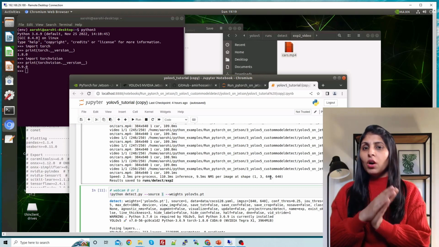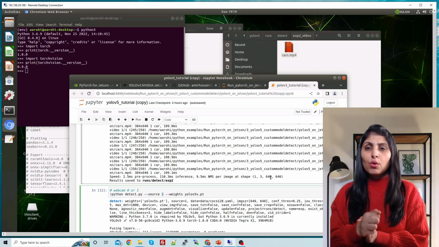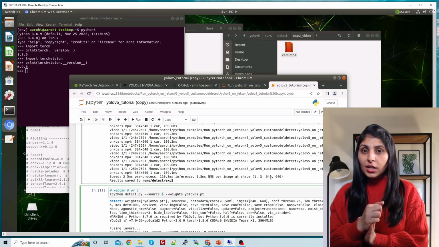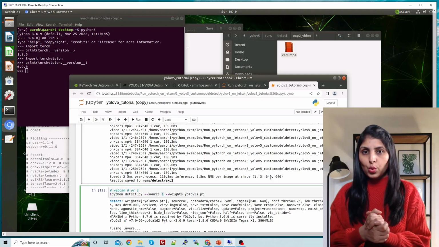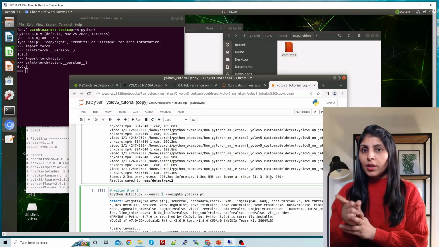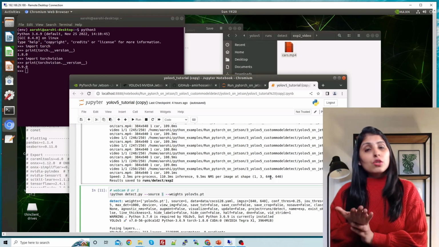But over here on Jetson Nano I was facing an issue: when I provided 0 as a source, I was getting an error. Then I provided 1 as a source and my web camera worked. So that's why I've used source 1. You can try with source 0 first. If source 0 is not working, then you can try with source 1.